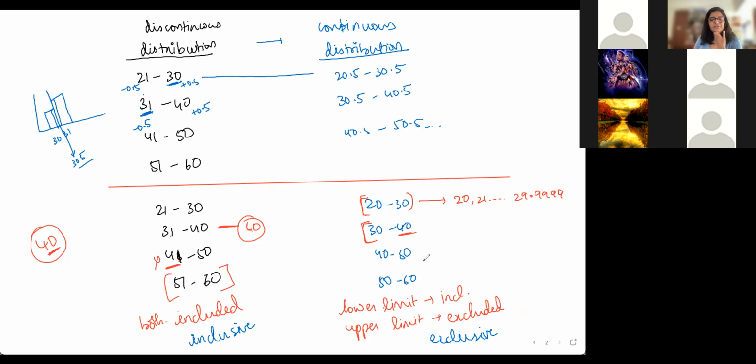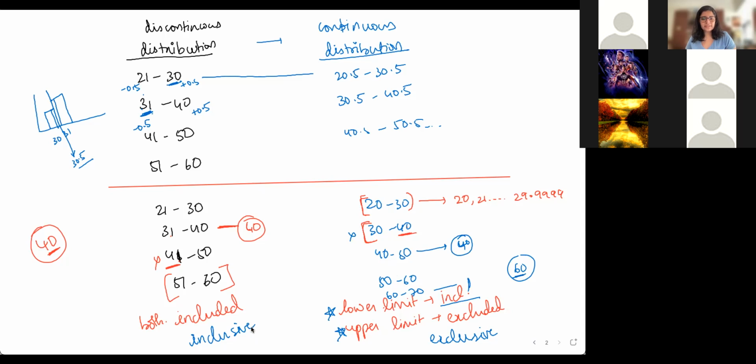Okay. So Nikki, to answer your question, if I have 60, then there will be another class 60 to 70 and its frequency will be 1 because I have 60 there. Okay. So that's the thing. In continuous distribution the lower limit is included, the upper limit is always excluded. So you guys are right. If it is 40, it won't be here. We always include it over here. And that uniformity should be there so that you won't make mistakes in your frequency distribution. In your mean, median, mode, and all other calculations, they won't be anomalous if you follow the same system throughout.